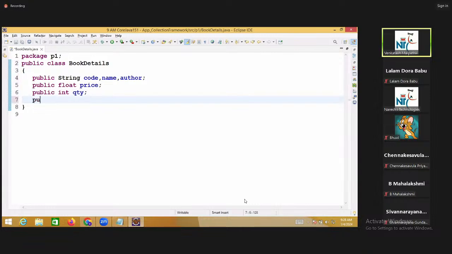And we are using one constructor to initialize the data, BookDetails, so initializing with the constructor. Float price and int quantity you can take.